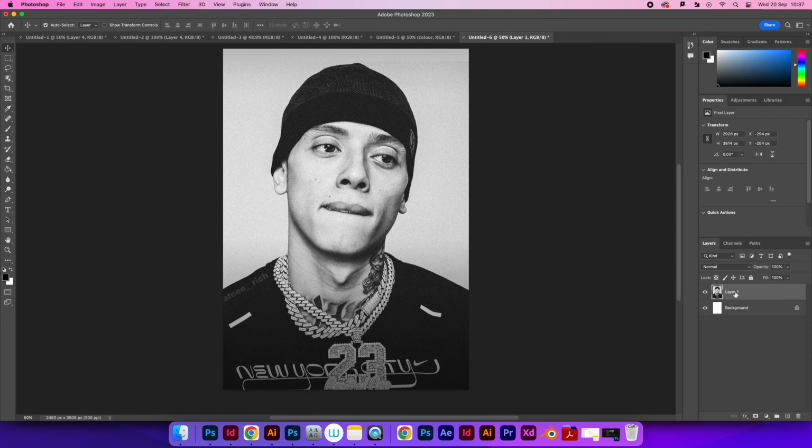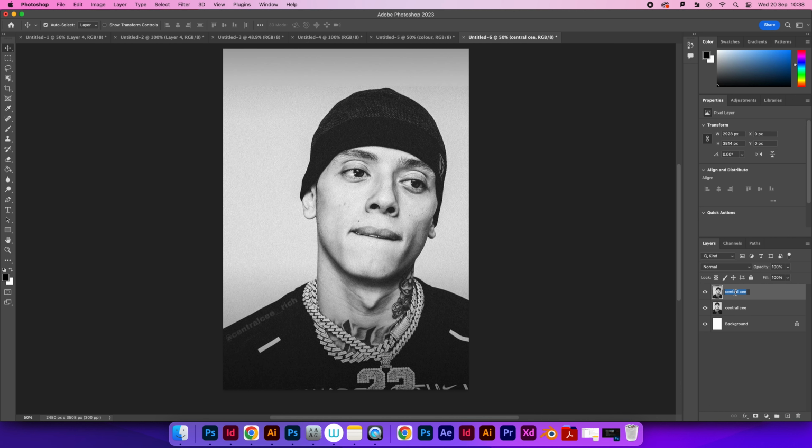Today I'm going to show you how to do a glitch effect in Photoshop. So first you have your image, you're going to name it whatever it is, that's your base image. You duplicate that image and you name that one color. So you basically make a new layer with the same image.